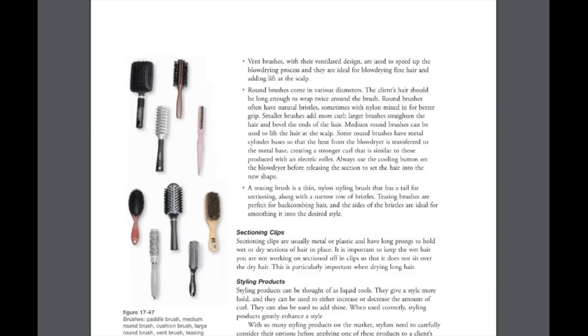So it doesn't weigh their hair down and they can get body and they can get volume, and it makes them feel their hair looks fuller and the clients love it. So it's just a little extra oomph to the hair. And then you also have conditioning foams, which are excellent for drier, more porous hair.